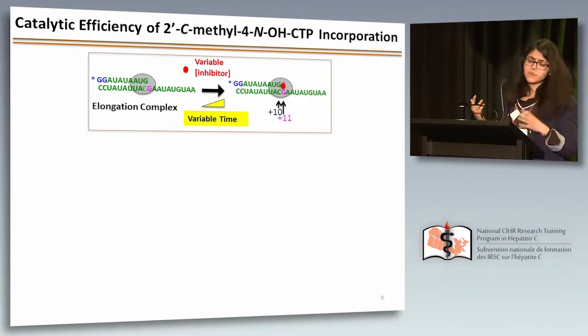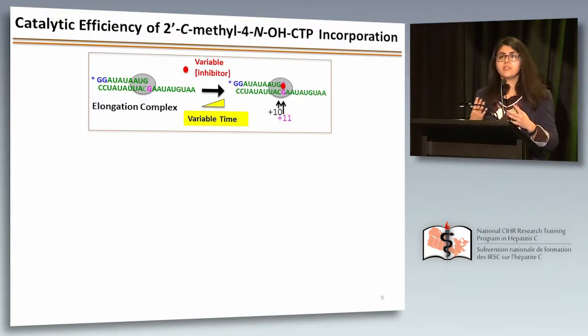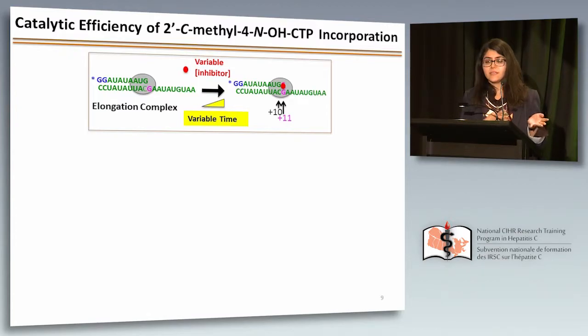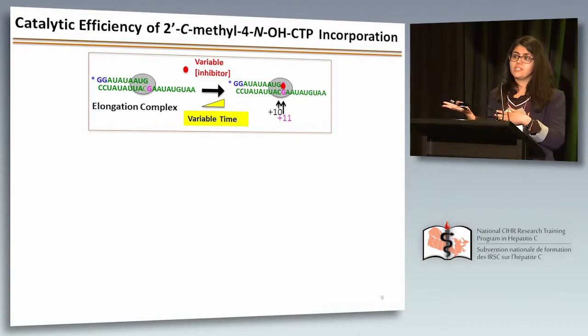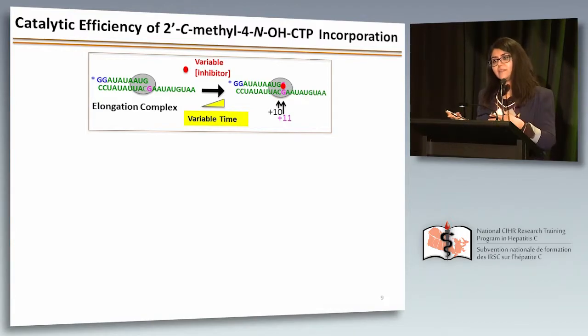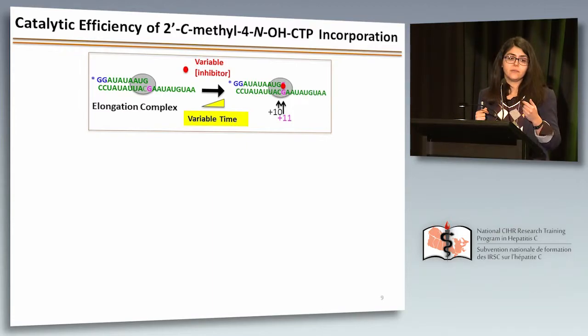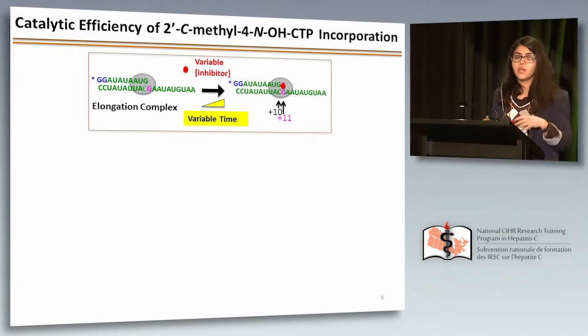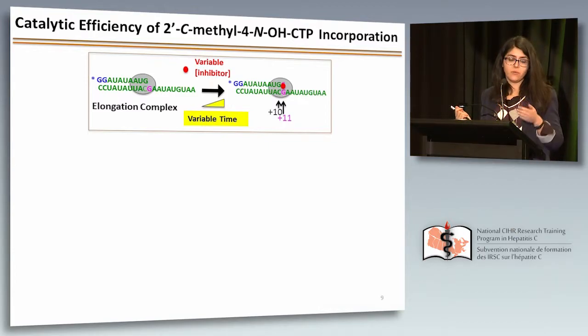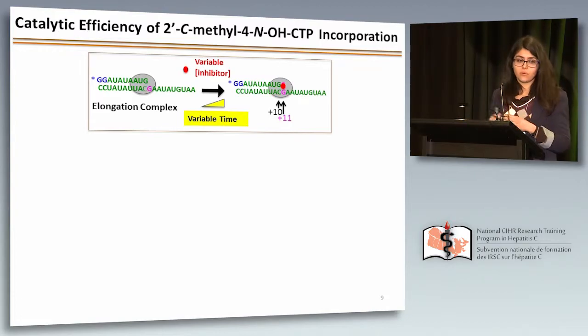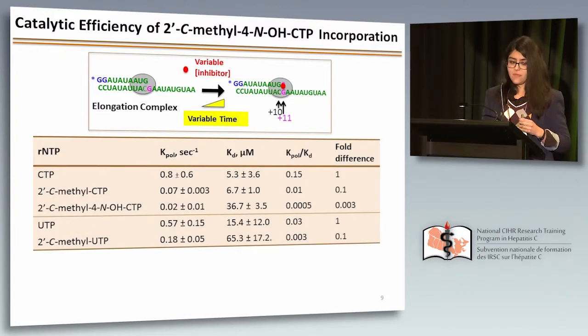So as my final results slide, we wanted to address that discrepancy: why is it that in one assay we saw that 2'-methyl-4-NOH CTP is a substrate, but then why can it not inhibit RNA polymerization? So here we applied enzyme kinetics experiments to look at the catalytic efficiency of this substrate, where, again, we incubate the elongation complex with varying amounts of the inhibitor or a metabolite, and we looked at this incorporation over time. In this way, we can obtain several different important kinetic values, and we don't need to go into the details too much.